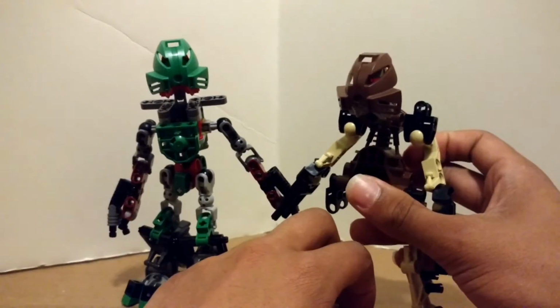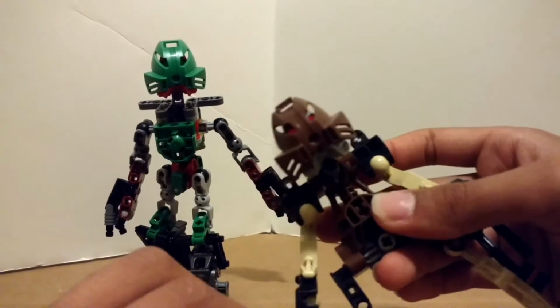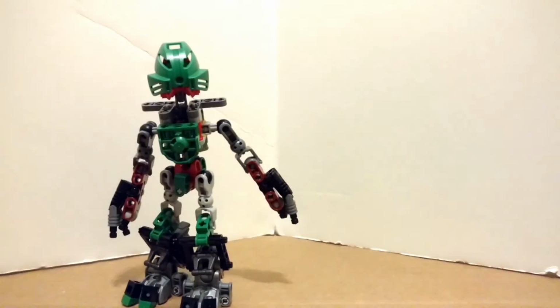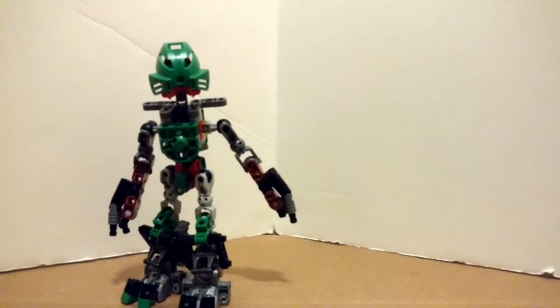I grew up with this toy, and he's missing a leg. He's mostly intact, except for the ball. And anyways, out of the way. Get out of here. Anyway, so this is Mardook.